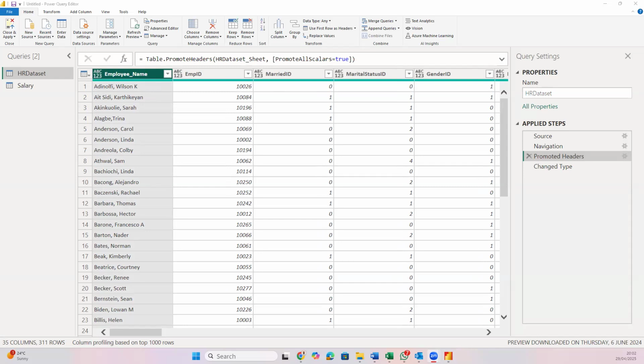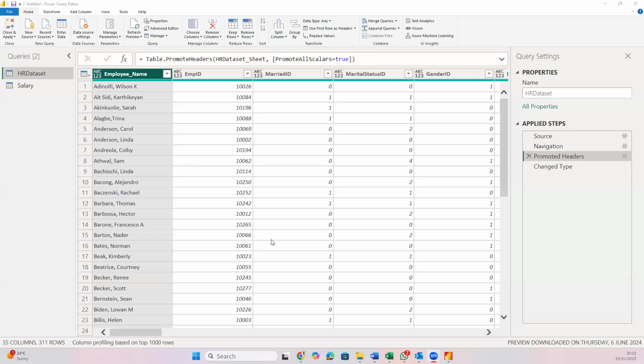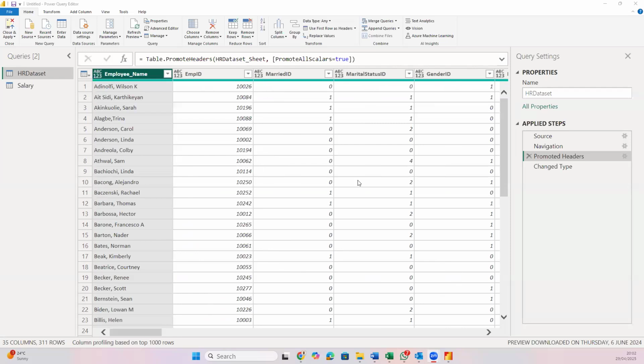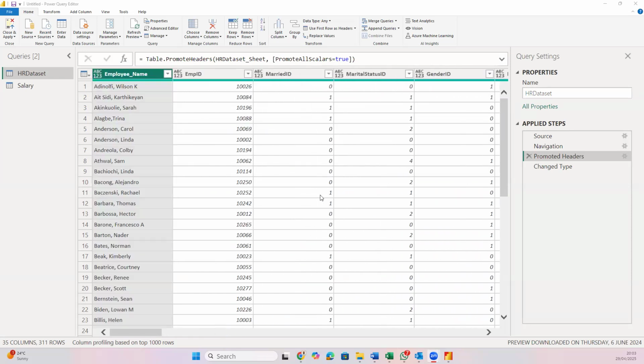Someone is asking, what if there are many New Yorks and you want to change each of them to its own name? It means you'll have to find what distinguishes the New York that you want to give a different name from the others. If you want to change it just for a specific employee ID to a different location because you know they come from that location, you have that liberty when doing the replacement of your values. You can change it by yourself.